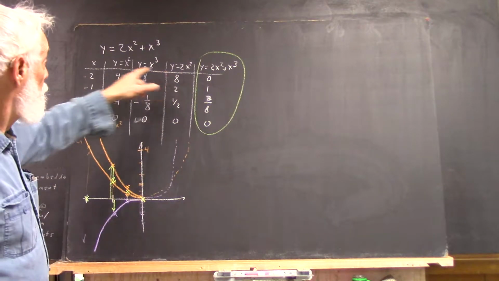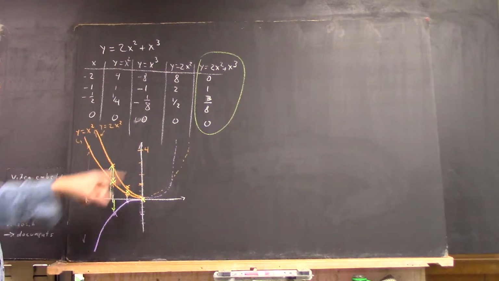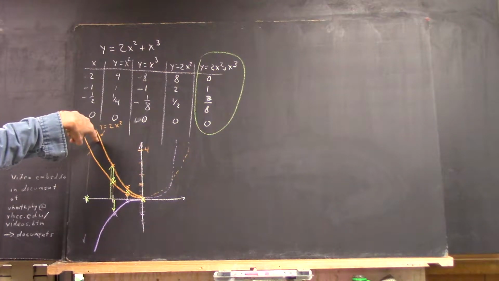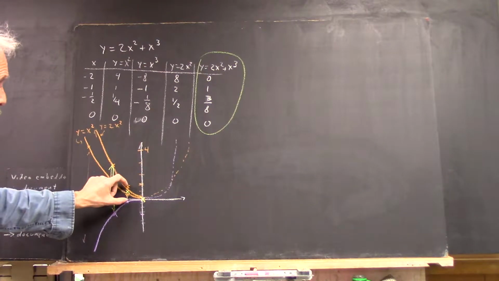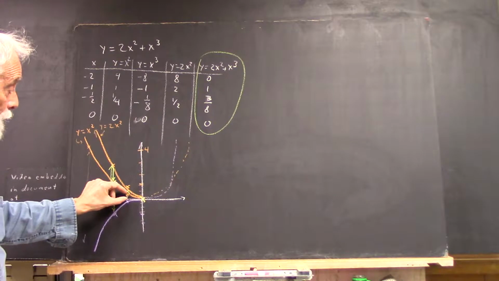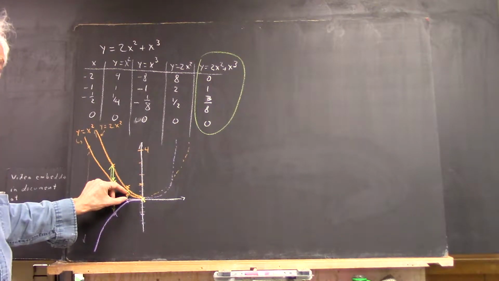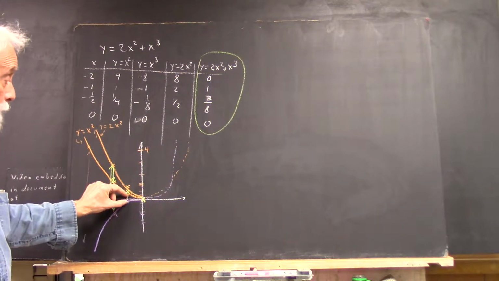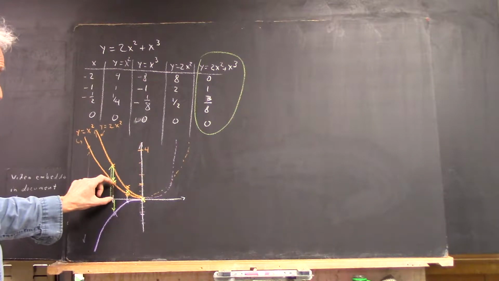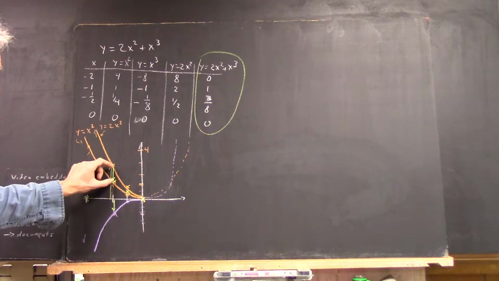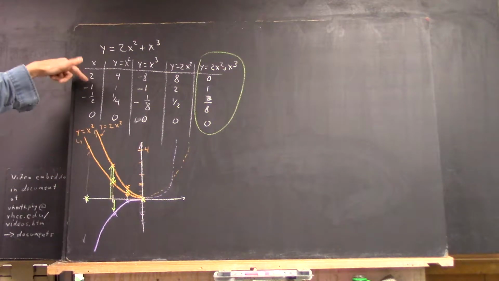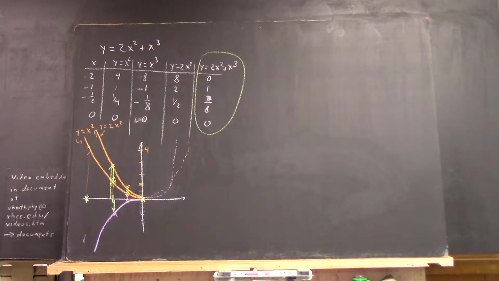Then we double the x squared values, get these values and plot those. So there's our 2x squared graph. And we observe that this point here is, well, we do an arrow from here to here, an arrow from here to here, because this arrow would represent the value of x squared. If we have two of them, then we represent the value of 2x squared. Here, the value of x squared, another arrow the same length will get us up to the value of 2x squared. Here, the value would be up here someplace, so I didn't draw it.